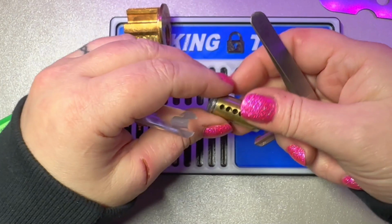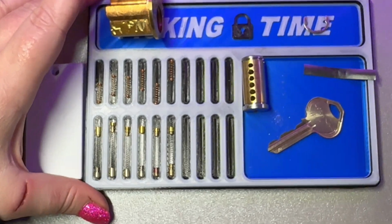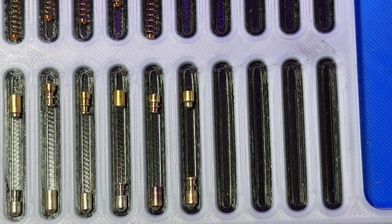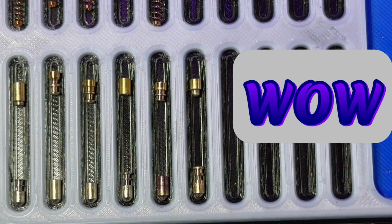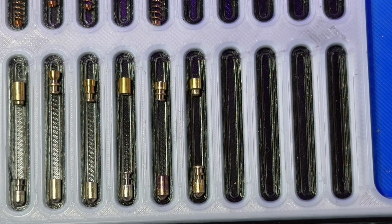Okay, so that was LockChuck's number four. Let's take a closer look at these pins, and I'm just going to close up the camera instead of picking this tray up. I do not want to pick it up and lose anything. So check out those crazy torpedo pins on 1, 4, and 6. Really intense. And yeah, those pins are just gorgeous. I don't know, are those steel pins? He must have done this on some type of crazy machine, because those are so hard to file. It's insane. Very, very well done. Beautiful craftsmanship, LockChuck.